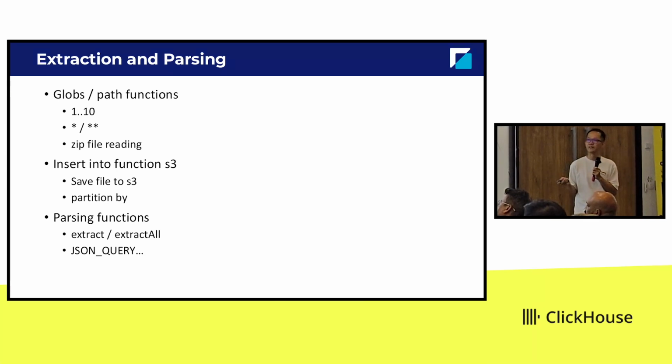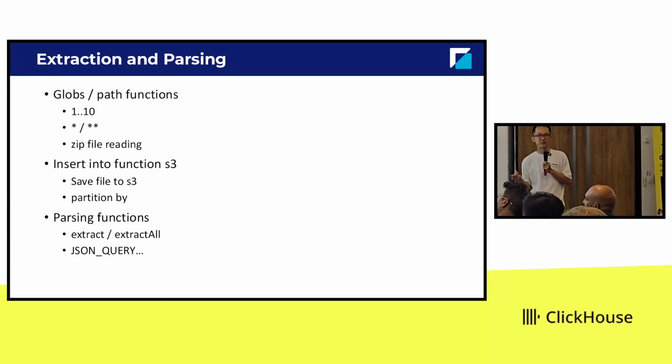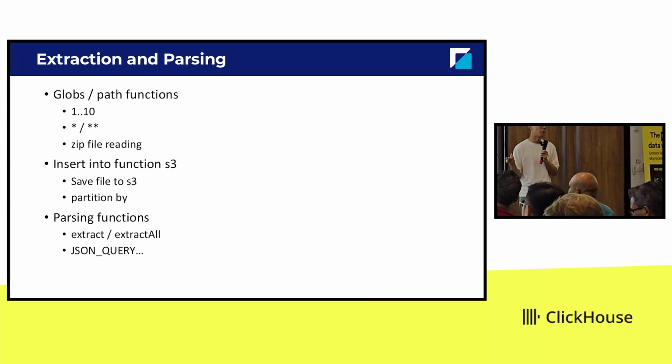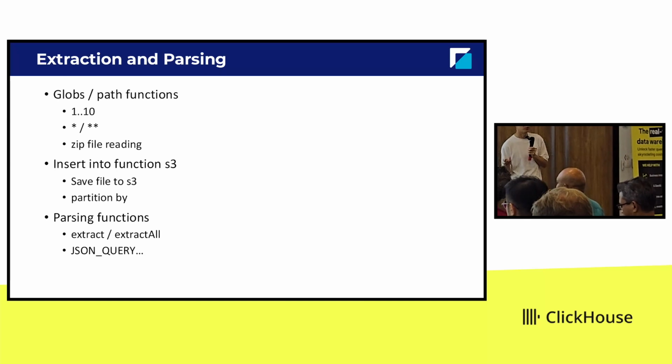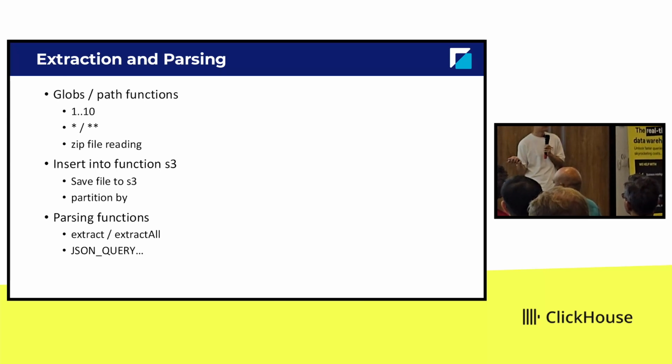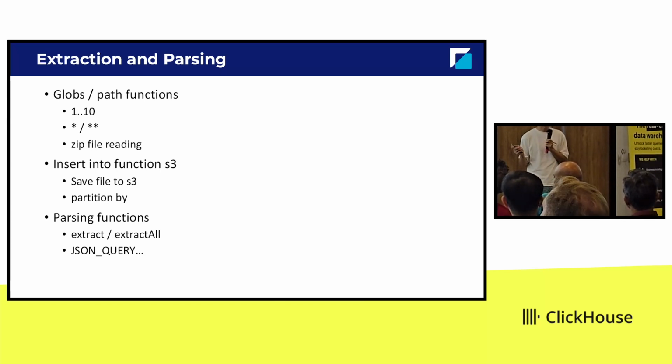It's very handy. And last but not least, the parsing functions like JSON. The first one is actually regex based, and then JSON support is quite well established in ClickHouse, I would say. So I will do a little bit of demo, and probably that's the end of my presentation. So not going to take up too much time.